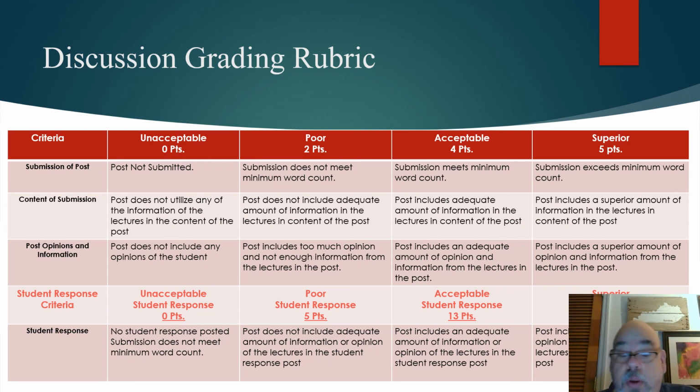I'm going to let you go through it on your own. One thing I should bring up is that on the fourth row down, where it's in red, that is the grading for your student response. Notice that the points are different and the criteria is different. Just a little bit, not a whole lot, but just a little bit. But you should read this, you should go over it, and know when you get a grade what happened. And if you ever want to dispute it, if you feel like you've been done wrong, contact me and we'll talk about it. Okay? All right.